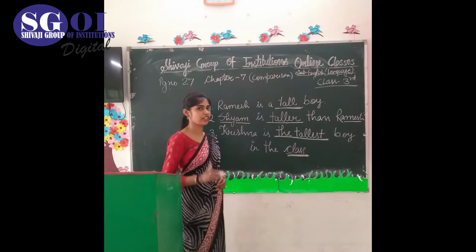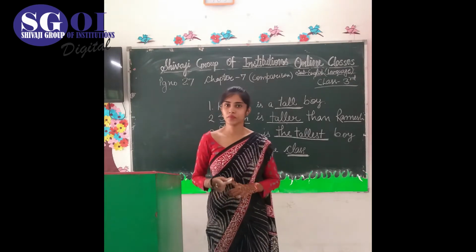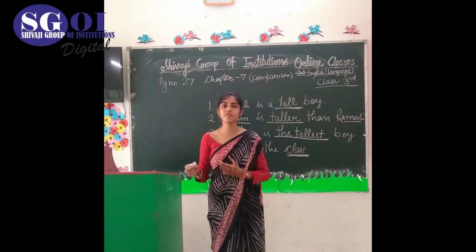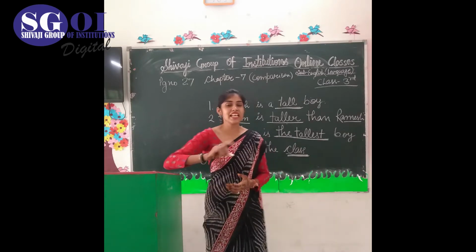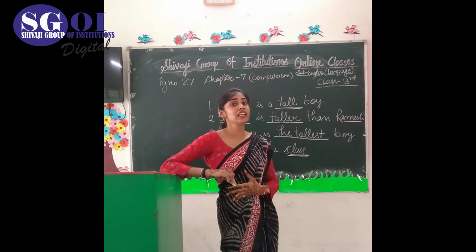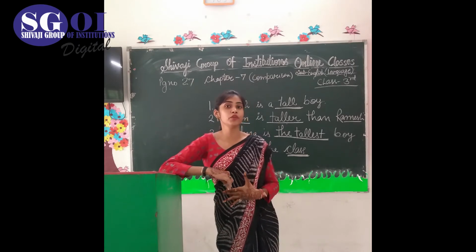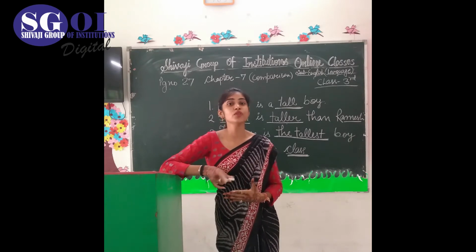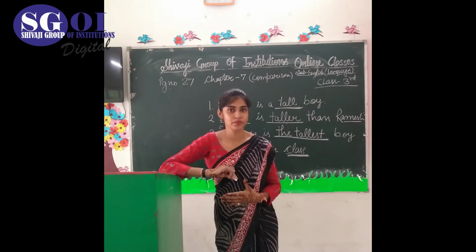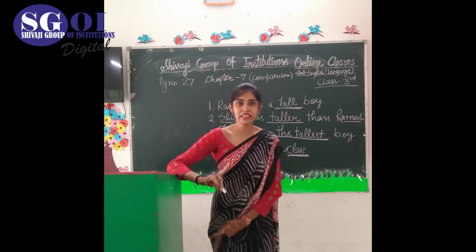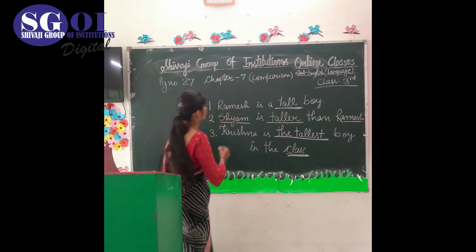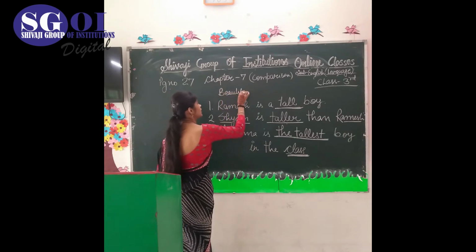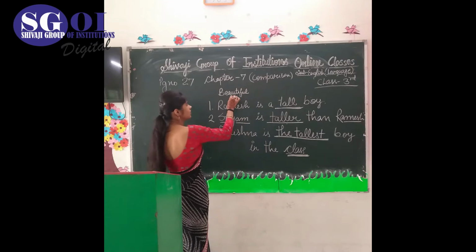Tallest. That is called the degree of comparison. Is this clear to you all? With many adjectives, such as beautiful, we can't say beautifuler or beautifulest. So what do we use with beautiful? We use more and most. When there is beautiful, that is a positive degree. Beautiful is the positive degree of comparison.